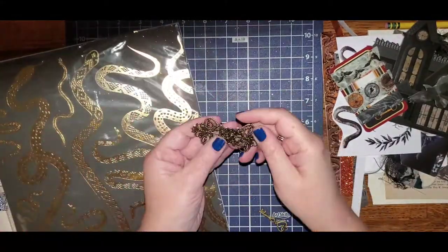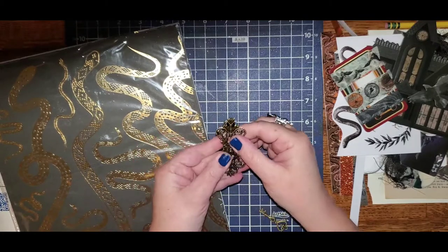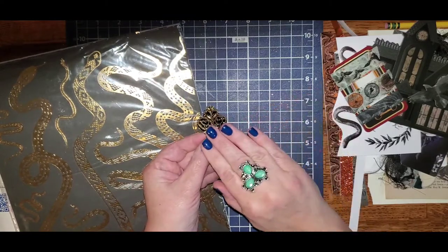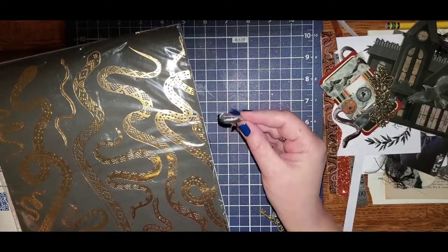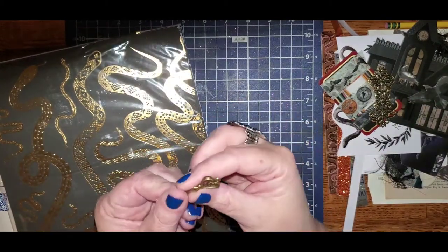Oh, there's some metal findings. This would be beautiful on the cover with like a gorgeous little brad or something right there and some ribbon to come around to close the book. We got to keep this one in mind. Here's that other little crow. And a pretty little key.